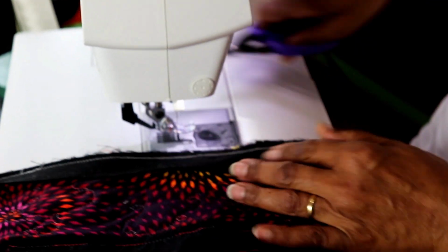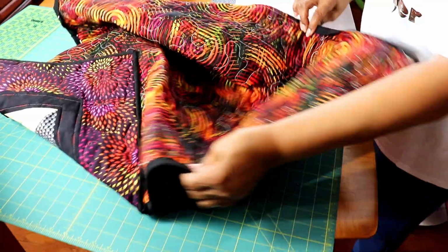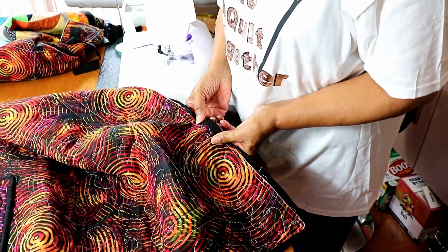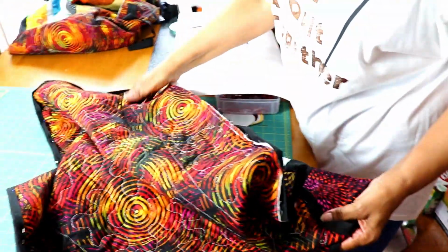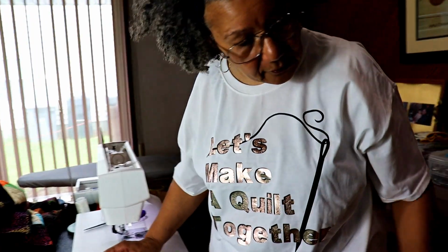We've got a lot of straight threads here. And there it is. It's all nestled in, and I'm ready now to finish pinning the binding on and ultimately to sit down and stitch it by hand. And that's how we get our binding on the front of the quilt, and I stitch to get it on to the back of the quilt. Once I finish stitching the binding, then I come back and I secure the sleeve. And the last thing I do is put a label on it. Now I want to show you some quilts that have bindings that are a little bit different.